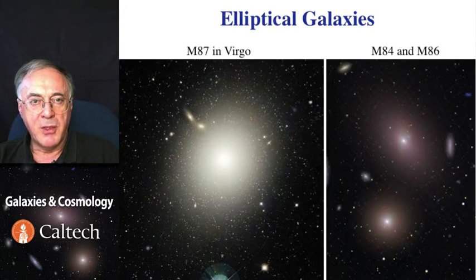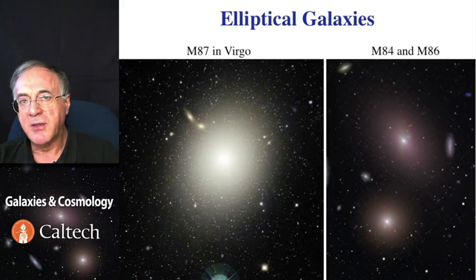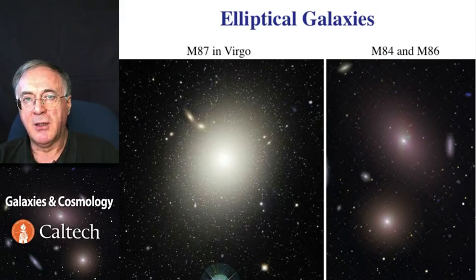And here, a couple of examples of elliptical galaxies from our immediate extragalactic neighborhood, the Virgo cluster: M87, the central elliptical galaxy in the Virgo, on the left. A lot of little dots that you see around it are not stars. They're actually globular star clusters that belong to M87. M87 has about 10,000 globular clusters around it. To put this in perspective, the Milky Way has about 150. And M84 and M86, remember M is for Messier catalog, are two other big ellipticals in Virgo.